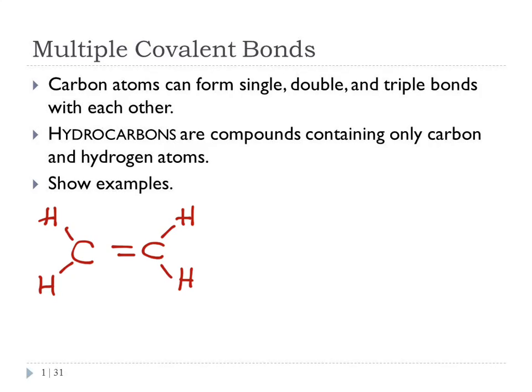So it's important to understand the whole idea of the valence electrons and the octet rule and the number of electrons around it. But for carbon, which is mostly what we're going to be looking at, it really comes down to 4 bonds. Carbon doesn't have lone pairs. It's got 4 valence electrons.